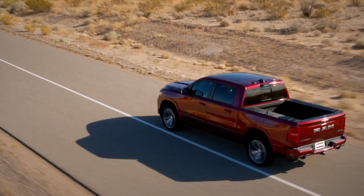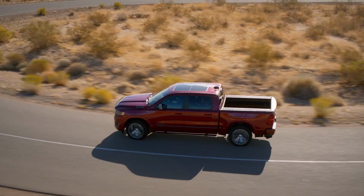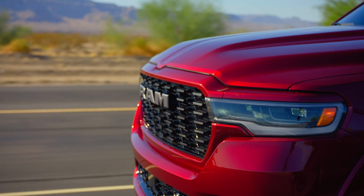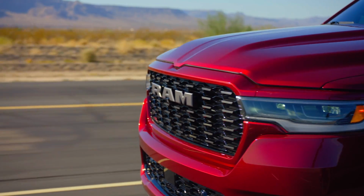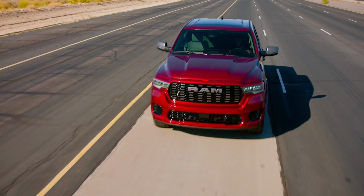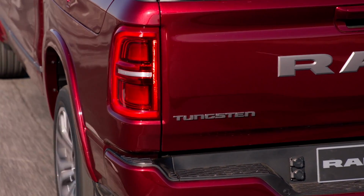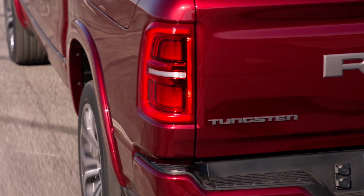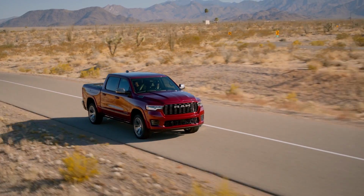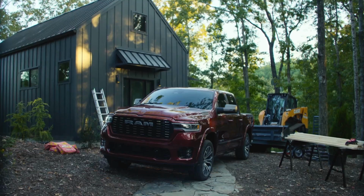And I think Ram knows, and they're trying to become that higher end, higher priced truck based off of what I've seen the last few years. But let's kind of go through some of the trim levels that you probably know are still there, but I want to just kind of call them out. Tradesman is still the entry-level work truck model. You also have the Bighorn or Lone Star, depending on where you live at in the country. Laramie, Limited Longhorn, and Limited.